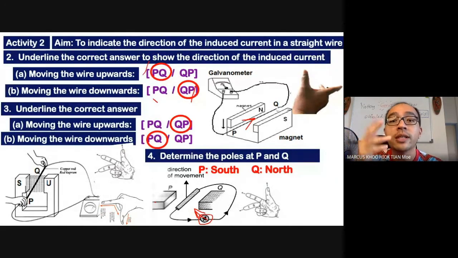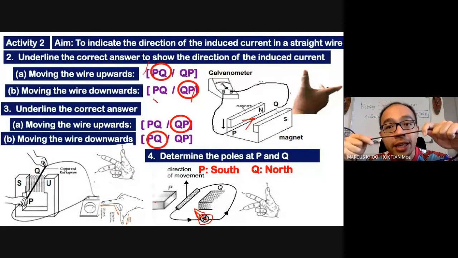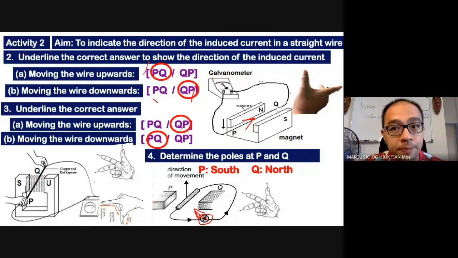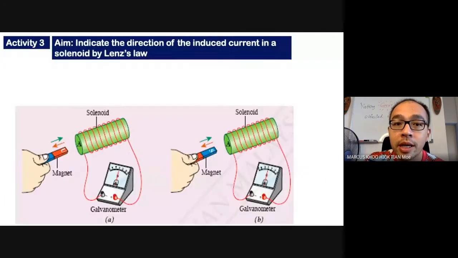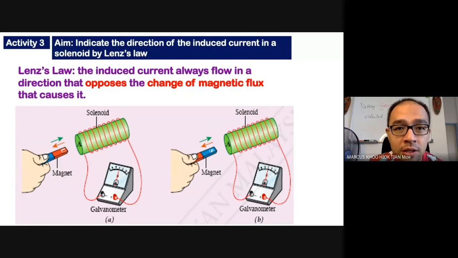Okay, so we use the right hand rule, Fleming's right hand rule, when it is this case. If it is a single wire in a magnetic field. But when we talk about a solenoid, when we talk about moving a magnet into the solenoid, or we move the solenoid into the magnet, we use a different law, and the law is called Lenz's law. Now, Lenz's law is a very weird law, very difficult to kaitkan with what is happening.